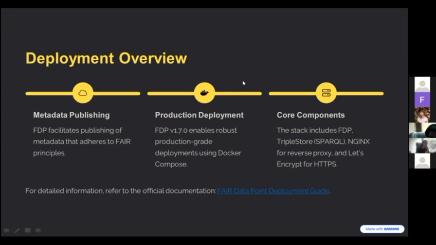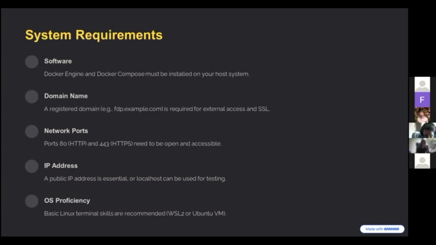Then it means, well, it works on my computer, but it doesn't work on your computer. So Docker was created as a way of containerization of an application, to ship an application that works properly on your machine so that it works elsewhere. So the fair data point uses that principle to deploy the fair data point, and that's what we followed.